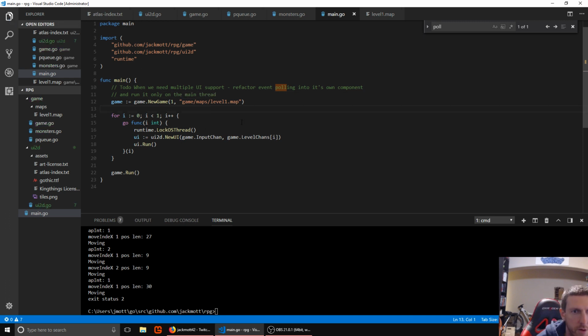But for now, what we do want to do is make this work on Macs. Because the UI is running in a Go routine and not in the main thread, which is what starts here, it doesn't work on a Mac. But it's a pretty easy fix. We won't need this loop anymore because there's only ever one UI. We'll run the game in a Go routine, so we can say go func with no parameters.